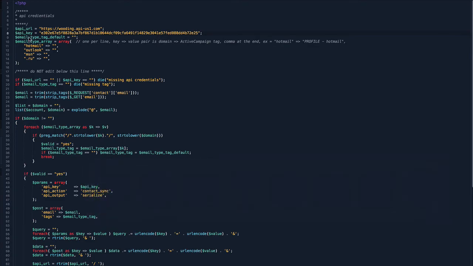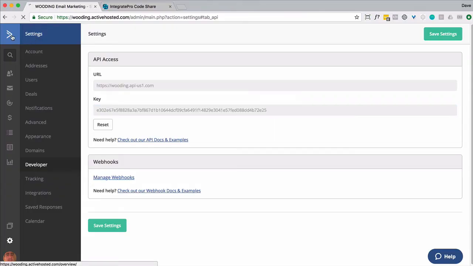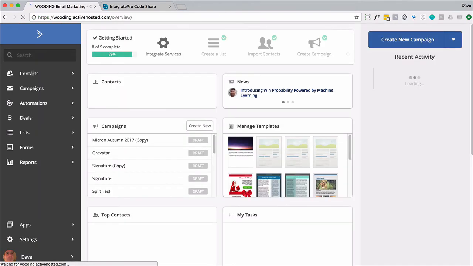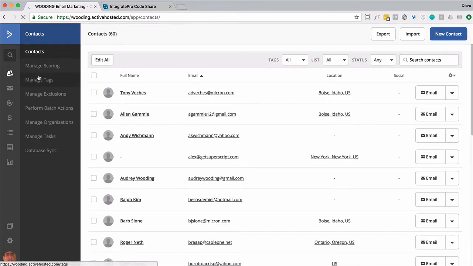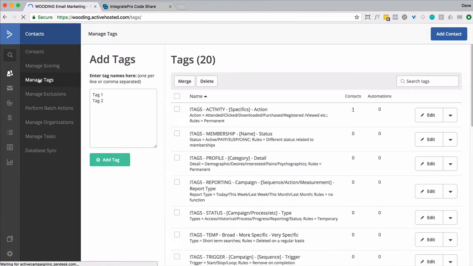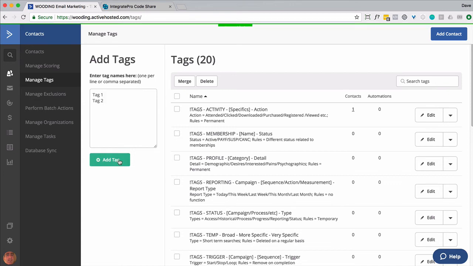So I'm going to go back into ActiveCampaign. I will go to Contacts, Manage tags. I'm going to do profile dash, I'm going to call it special email. You know what? I'm going to also do MSN. And let's not do this. Let's just call that special. So I'm going to do actually MSN, and everyone else that matches that criteria will get the special tag.